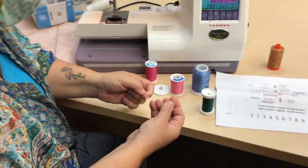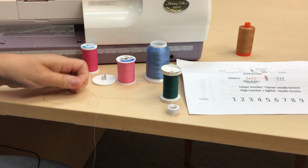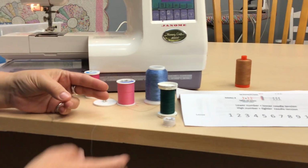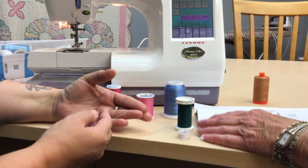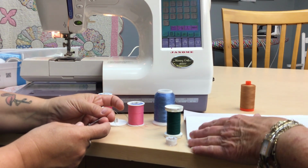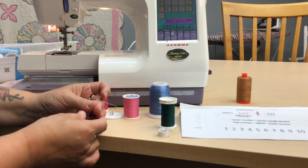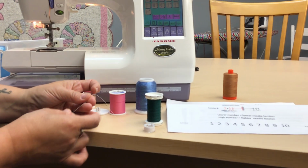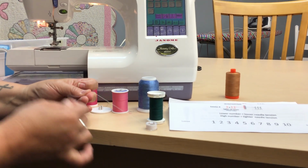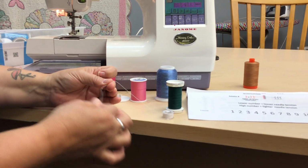But they're going to be a different weight because of the dyeing process. They're just going to have a different tensile strength. I always use Guttermann, so it doesn't matter what brand; it's the fact that one is colored and one is white, or one is red and one is blue, or one is green and one is yellow. Different colors. The dyeing process changes the tensile strength of the piece of thread.